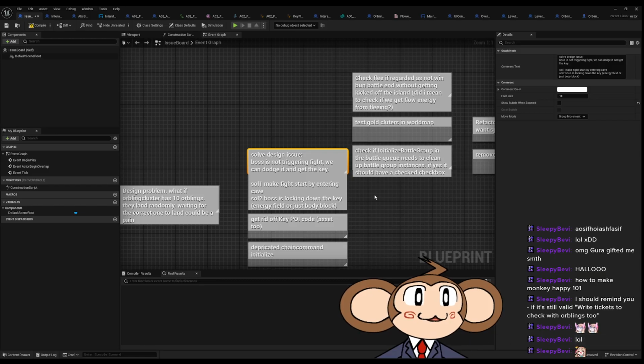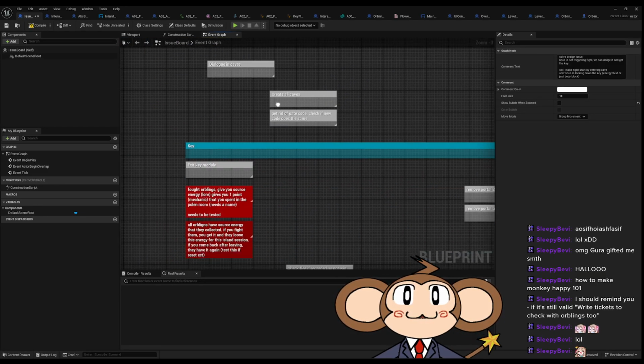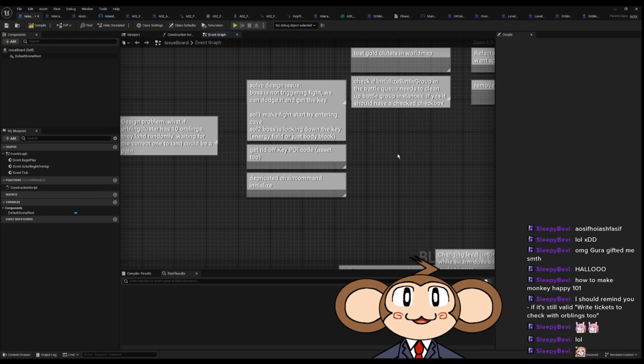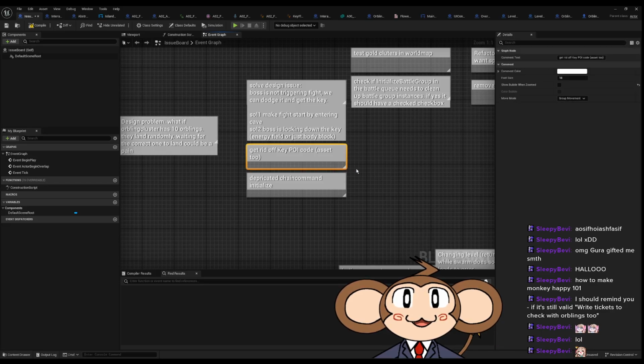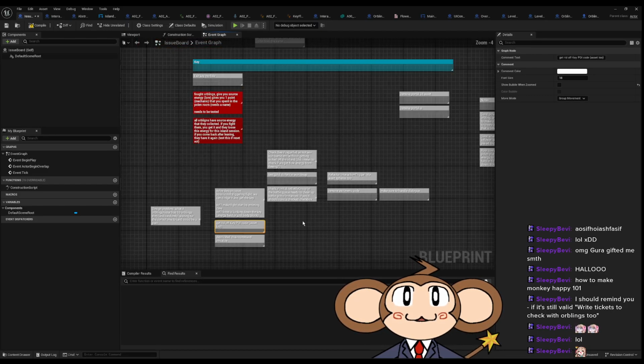Although we cannot test it, maybe we even need to do all the other islands first. Get rid of key point of interest code. I mean, we can, it's part of the cleanup, I guess.